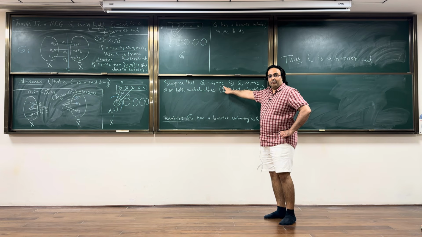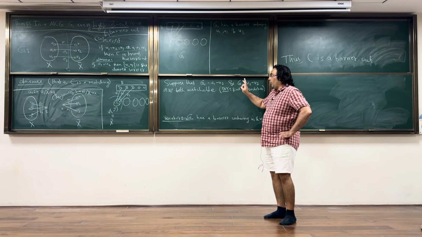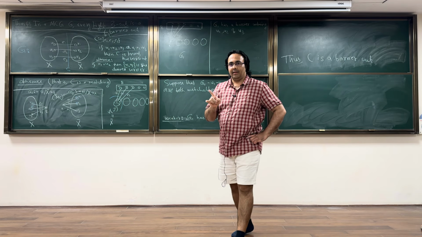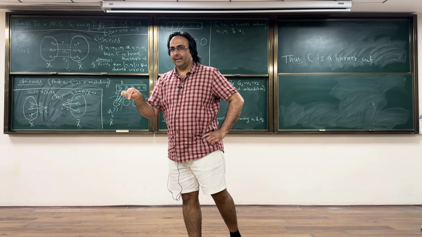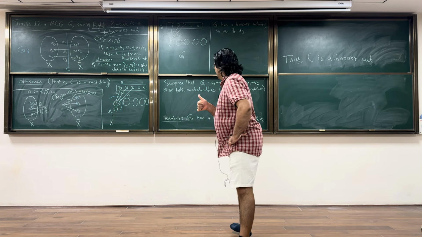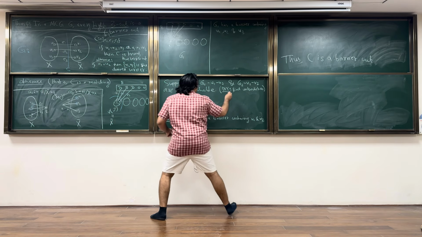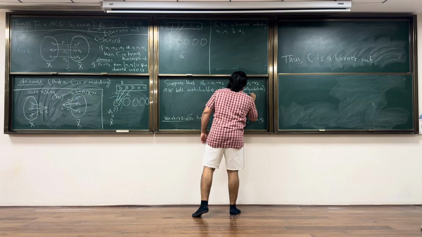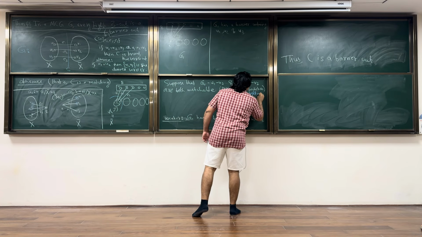This cannot happen. Both of these graphs cannot be matchable. At least one of them is not matchable. Not matchable means you get a barrier in some graph. Yeah? Okay. So, contradiction then. Contradiction to tightness of the cut C.